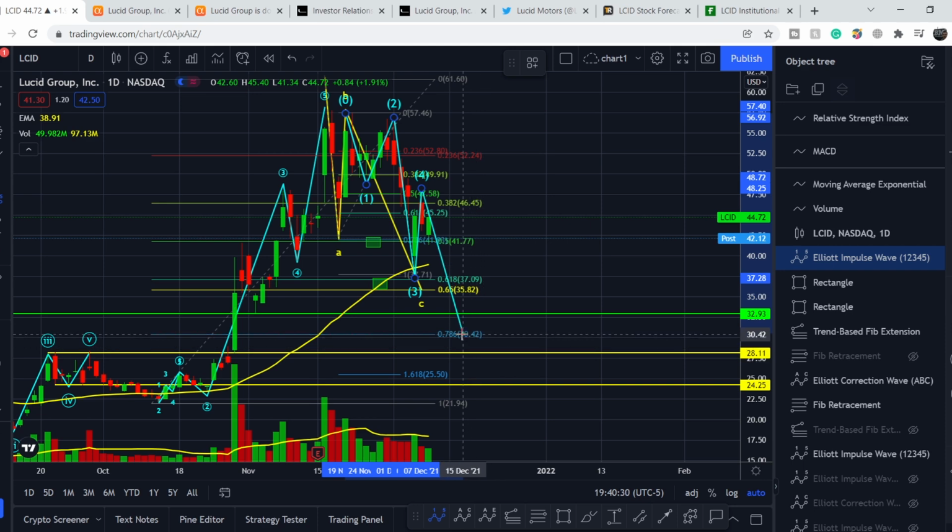So what should you do if you want to enter the position? In my opinion, if we go lower to this range, you can accumulate right here in the golden pocket, because most likely we have to have at least a bounce from this range, and basically we already have this bounce at the top of this range, but it is not exactly the same range that I marked right here. And in my opinion, we can hit this range again, and this might be your accumulation point. But be prepared for the next movement to the downside, and put some of your money aside just in case we go lower.